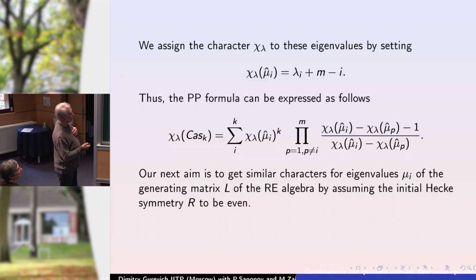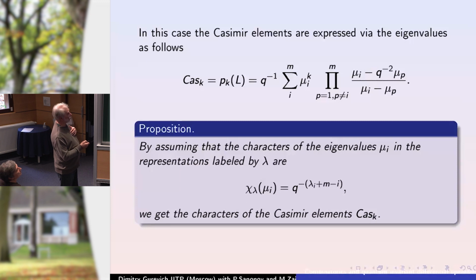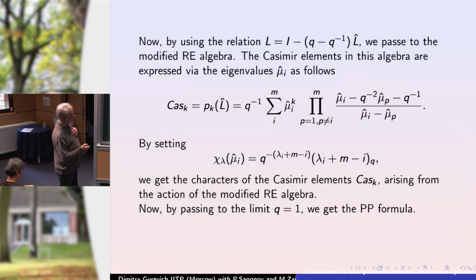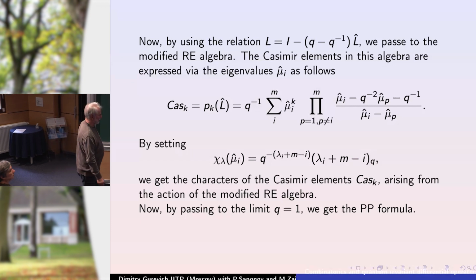And finally, with this relation, I still speak of the classical situation. So it is the second step of the Popov-Perelomov construction. In the q situation, we have the following parameterization, if we have the following value, or character, as you wish, of mu. So it is a generalization of the Popov-Perelomov construction. And if we apply a change of the matrix, we have the following parameterization for the Casimir and the character for mu as follows. And by passing to the limit q equals 1, we have just the Perelomov-Popov formula.